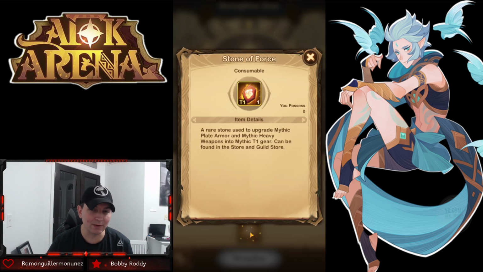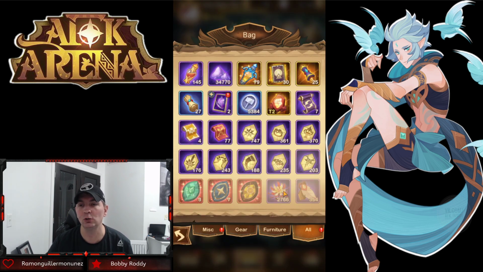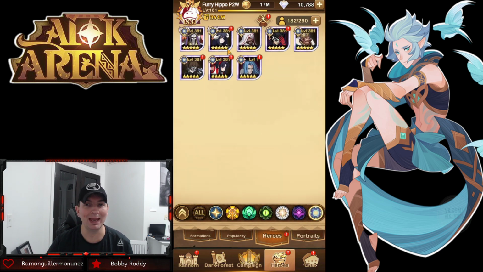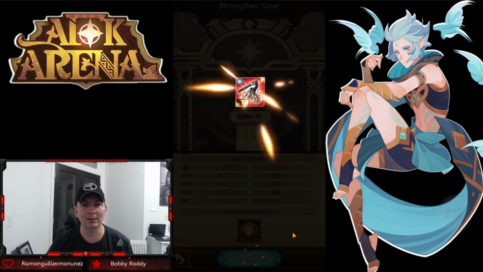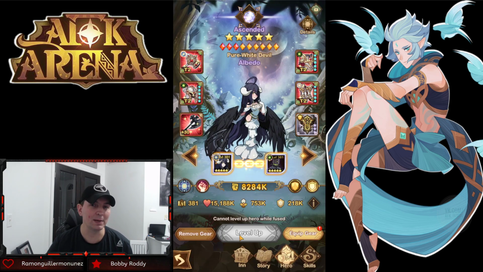Again, I don't have any tier one stones, which unfortunately is the problem we've been running into. But now it is as simple as boom, we have a tier one stone. That is what we need to make progression. So we can actually stock up those chests. There's my tier one on my new dimensional gear that I got. There's my tier two. Now we just have to enchant that up when we get some gold.